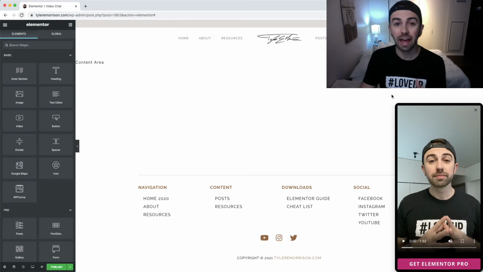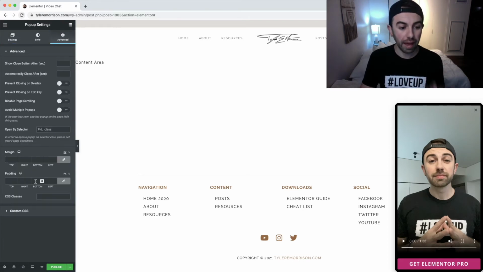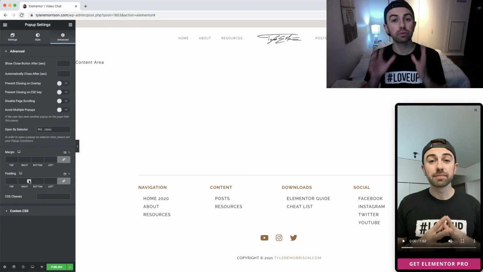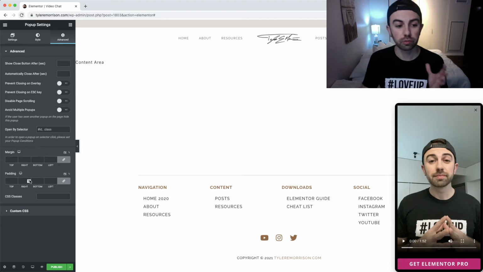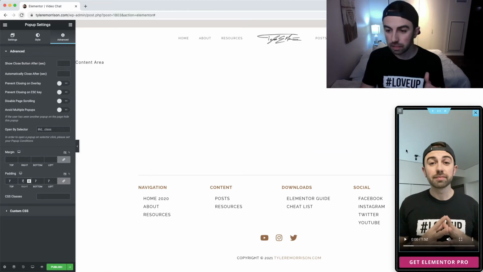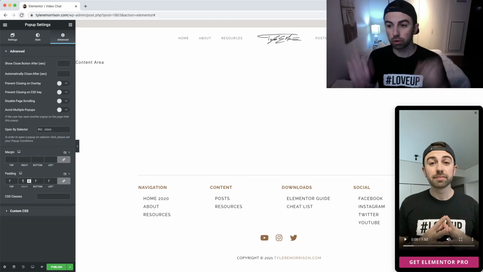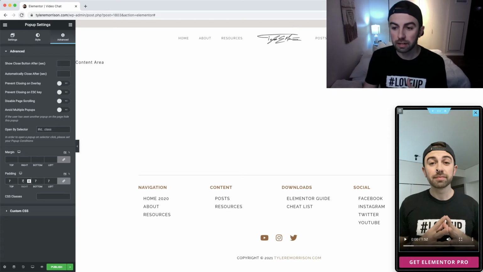All that's left is to add a little bit of adjustment to the actual video chat panel. Now those last little adjustments that we're going to make to the pop-up are going to be down here in settings. We'll go over to advanced and we'll click on the padding here and adjust the padding to whatever your personal preference is. For my sake, I'm going to add 7 all the way around. And so when we get to about 7, I think that looks good. We got kind of like this healthy thickness of a border around the video, around the button.